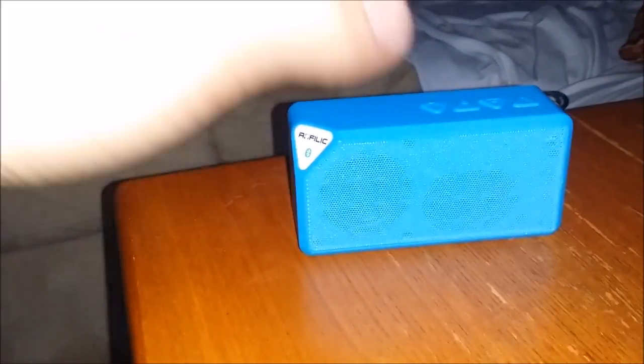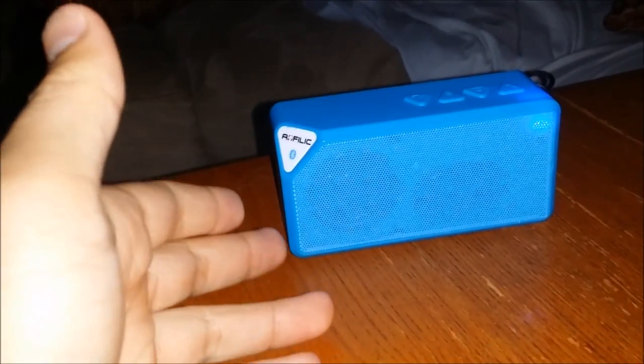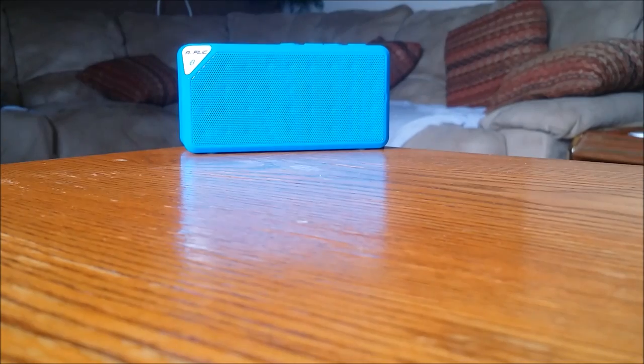So like I was saying, this has a radio mode where you can basically just play the radio. I don't usually use this, but it's a very nice feature to have. The speaker has a nice lanyard as well.